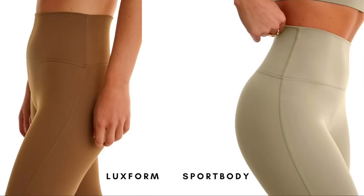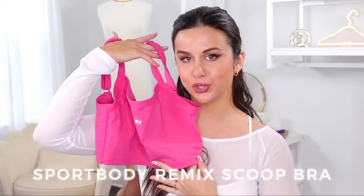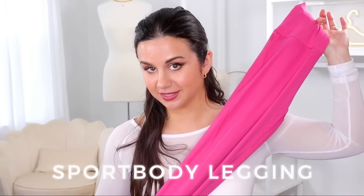This brand is super minimal. They have a minimal logo. There's barely any patterns to be found. I don't think there's a single pattern I saw on their entire website. I got straight up Aloe Yoga vibes. I grabbed the Sport Body Remix Scoop Bra for $65 and the Sport Body 7/8 leggings for $78. So clearly they're pretty expensive.